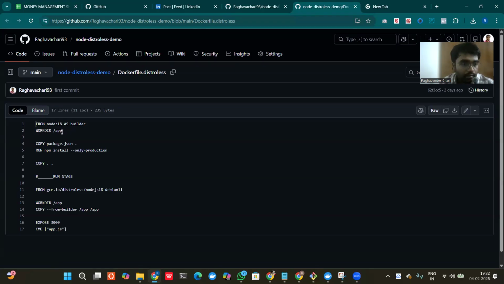The work directory is the same, and copying package.json is the same. Then we are using Debian 11, the Node.js Distroless image, in the run stage, and we are copying from the builder, from the build stage.